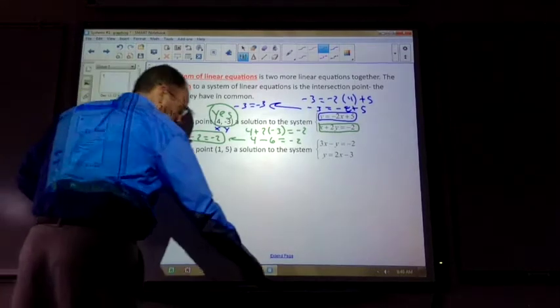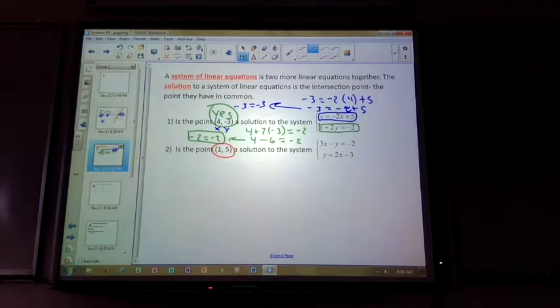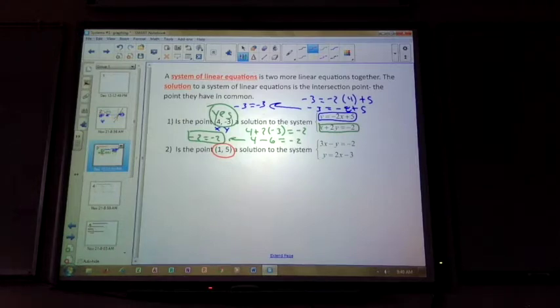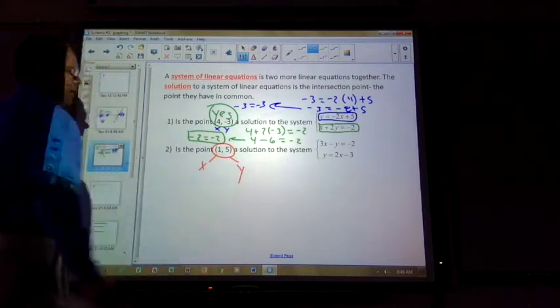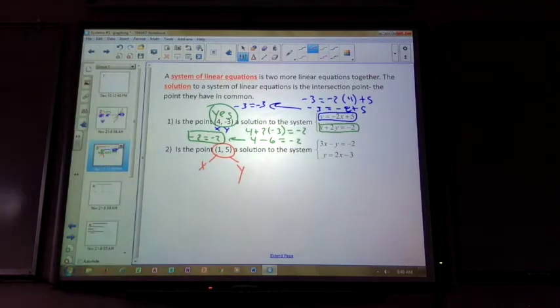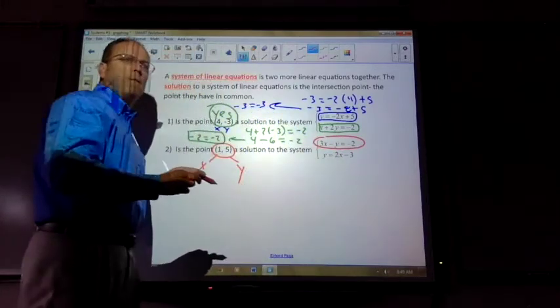All right, Ben. That's a point, correct? Yes. Which is my x value, which is my y value? 1 is x. 1 is x, and? 5. Okay. George, do you agree with that? Yeah. Seems okay so far? Okay. Bo, what do you feel I should do with x comma y, which is 1 comma 5, with the very first problem to verify if that point exists on there? Okay? So I'm going to plug in for both x and y. Do you agree with that?